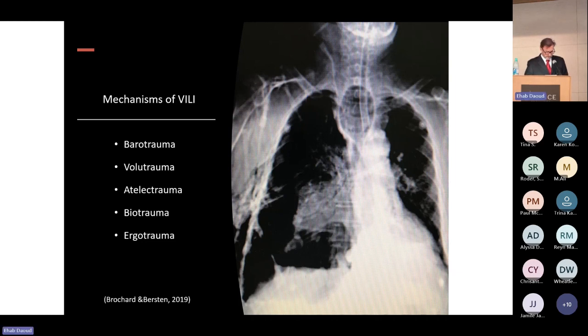Thus, the main strategies of mechanical ventilation aim to reduce stress and strain, that is, plateau pressure and tidal volume, in order to minimize barotrauma and volutrauma, respectively, as well as to maintain an adequate PEEP and avoid atelectrauma resulting in biotrauma. However, the ergotrauma generated by the power of mechanical ventilation, among the mechanisms that cause VILI, remains without having received the due importance.